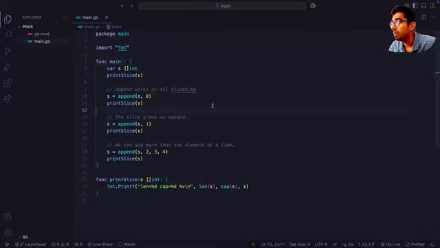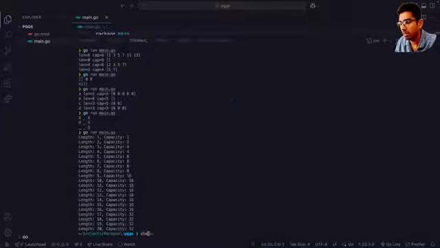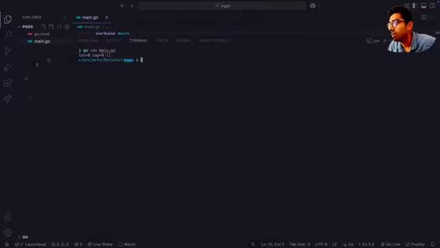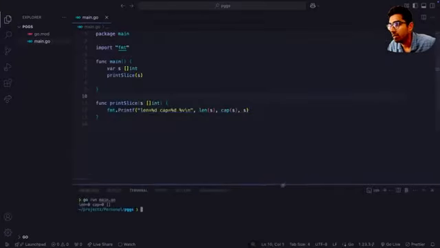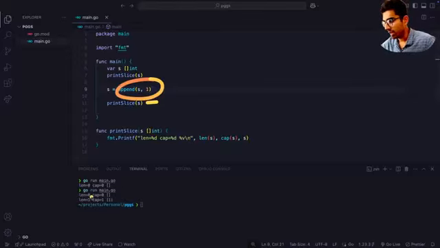But the reason I explained how it works, what all happens behind the scenes every time you call append, every time the length and capacity match, is because, let's take an example. Up until this, let's print the value of this. Let's clear this and run main.go. We have length 0, capacity 0, and there is an empty slice. Now, when we try to append another element to this and we call print slice again, what happens? Let's run this and we can see that length is now 1, capacity is 1, and we have 1 element in the slice.